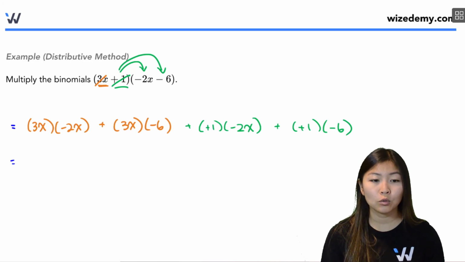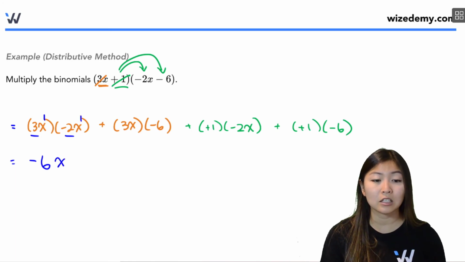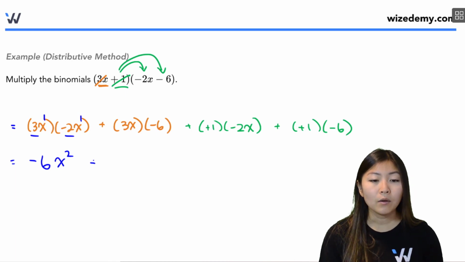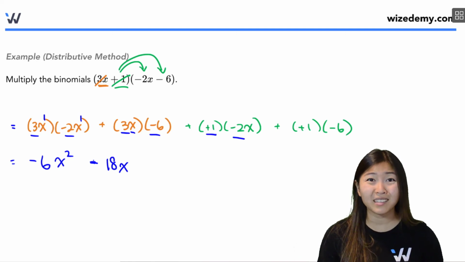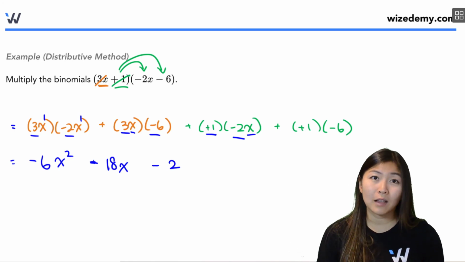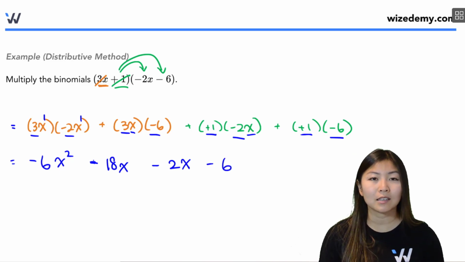So multiplying the first two terms, 3 times negative 2 is negative 6. x times x, well, that's x to the power of 1 times x to the power of 1, that's x to the power of 2. Then we have a 3 times negative 6, which is negative 18, and the x stays by itself. Next up in the green terms, I have a positive 1 times a negative 2. Well, that's going to be a negative, so I don't need to write the plus. I can just write negative 2. And again, there's just a single x, no other x to multiply, so it's just an x. Finally, our last constant term, 1 times negative 6. Well, positive and a negative makes a negative, so this is negative 6.